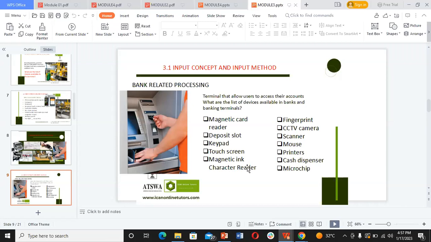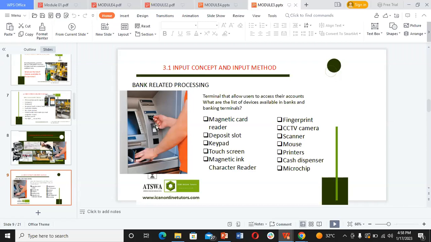We also have the deposit slots. So this is talking about the output of the machine now. We have the deposit slot there, then the keypad. The keypad can actually be a touch screen too. So keypad and touch screen go together. We have magnetic ink. Magnetic ink is used within the banking hall for signing documents and so on and so forth.